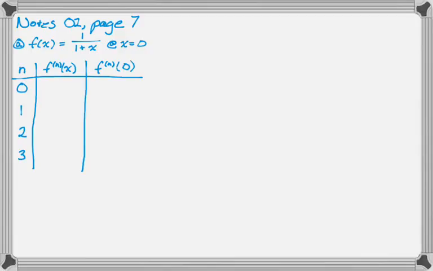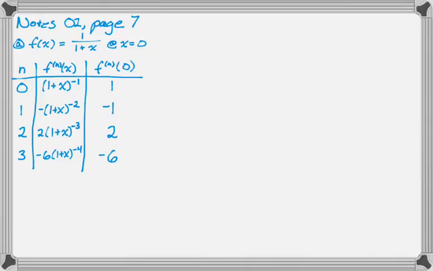to this problem. So I set up my table with n, the nth derivative, and then the nth derivative at 0, and now I need to find those. So what I'm going to do is I'm going to rewrite the function using a negative exponent because it makes it a little easier to find all the derivatives in this case. So I'm going to make it 1 plus x to the negative first, and then I'm going to power rule, chain rule my way through these derivatives. So keep bringing down, subtracting 1, bring down, subtract 1. You might notice that those coefficients are factorials, but you might not notice that, and that's fine too, because we don't really need to know that because we're not generalizing at this point. So now I need to plug in 0.